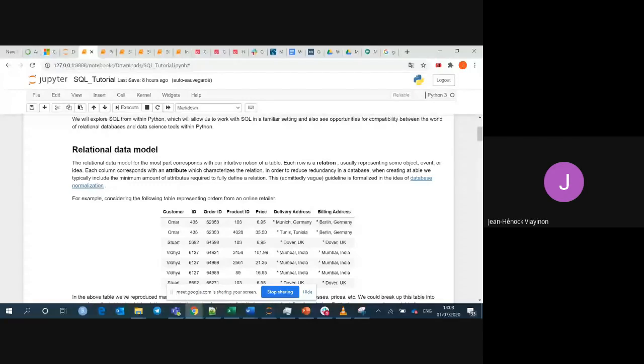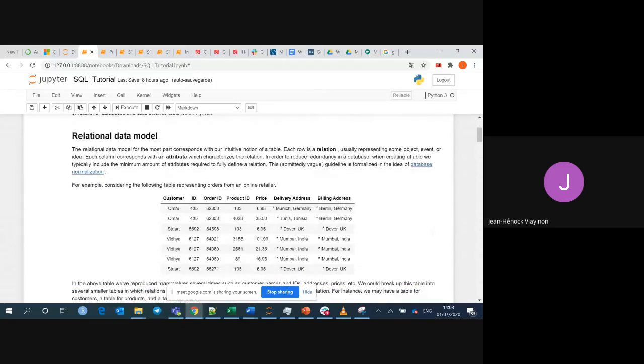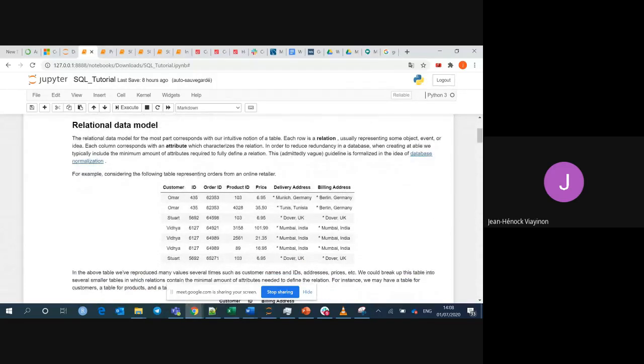So what is the relational data model? For the most part, it corresponds with our intuitive notion of a table. In tables, you know, guys, we have rows and we also have columns.